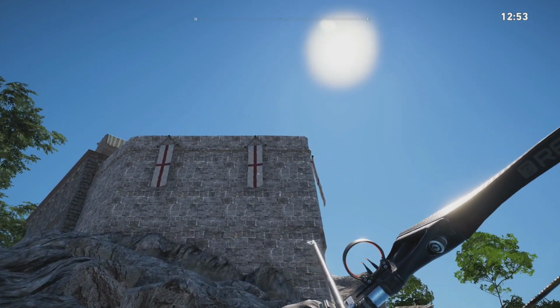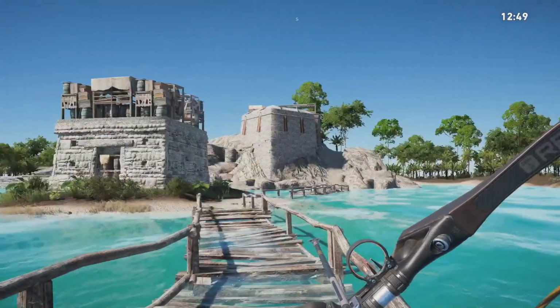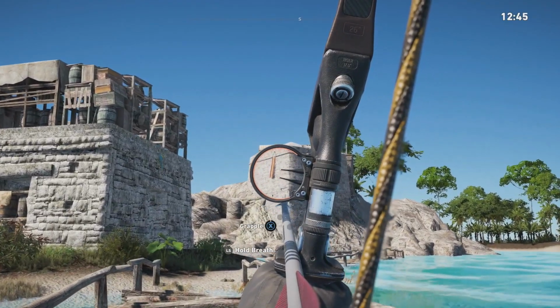Anyway, you guys may notice that there's an English flag here, and the whole premise of this map is that it's basically the English versus the Spanish. You can see the Spanish flag over there.